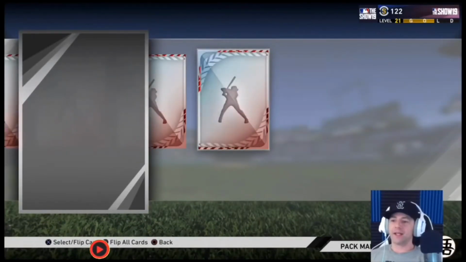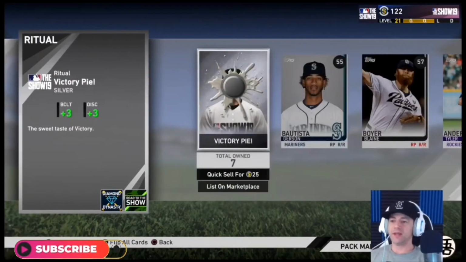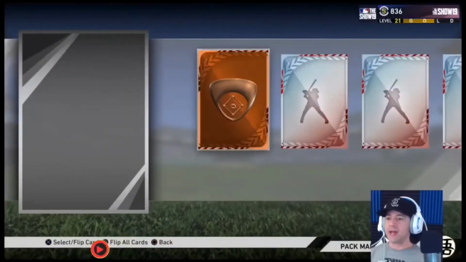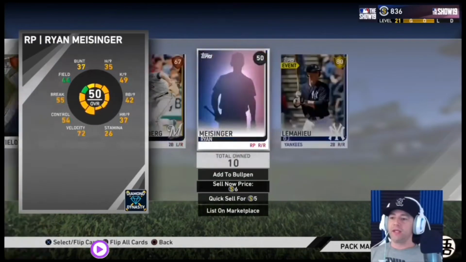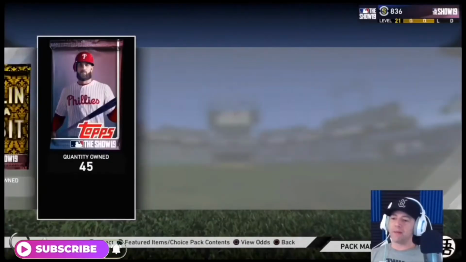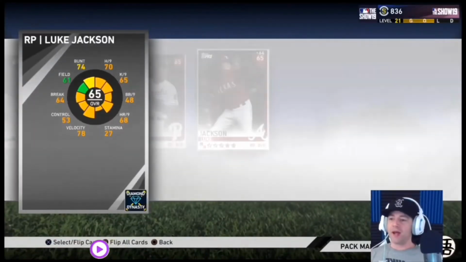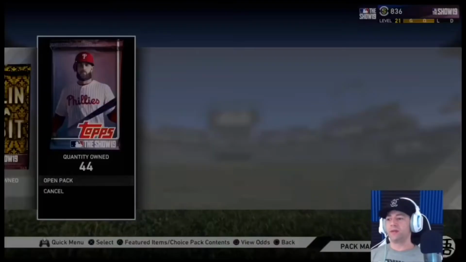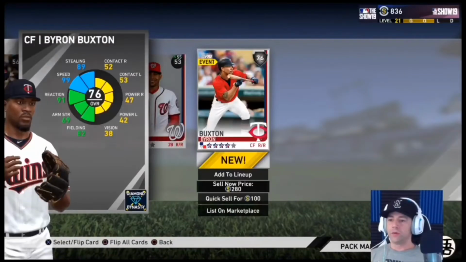First pack, nothing except a victory pie. So we just did an all power build, Diamond Dynasty. And we got a DJ LeMahieu. It's crazy having no speed, no contact, but it was fun. And we're about to do an all speed build on the channel. If you guys want to see any other builds where we can do some crazy stuff.